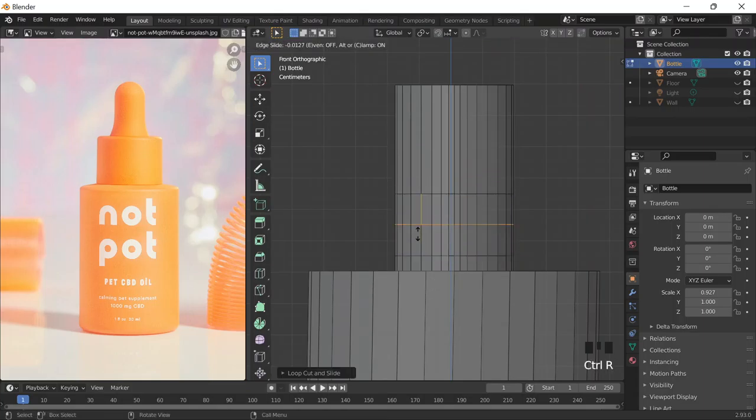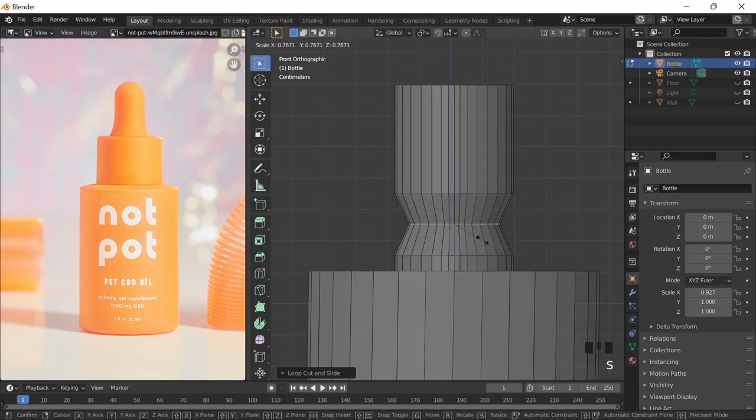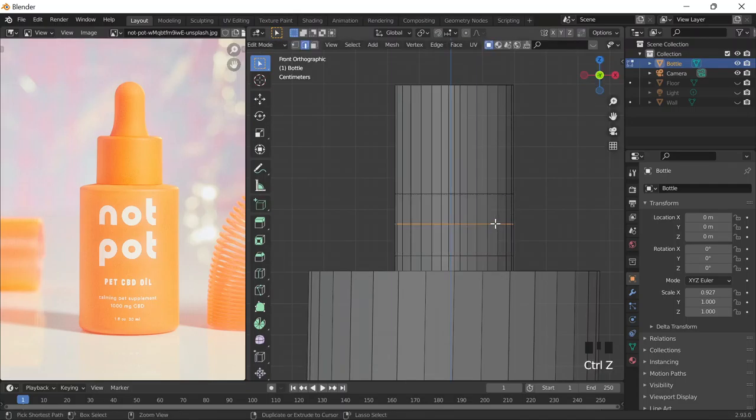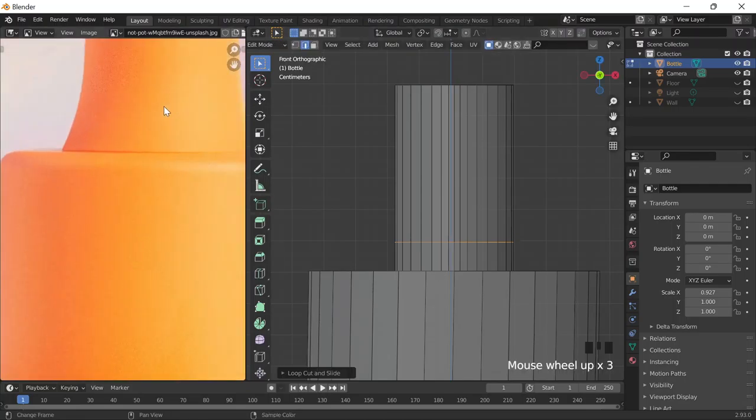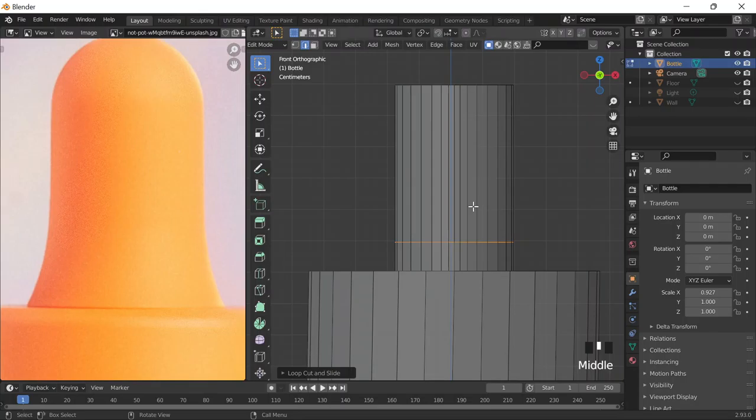Right, and I should put like an indent there and scale. Maybe not. Let me do one and put it in here. I'm trying to replicate this cap over here. And let me do another one and put it here. And another one, put it in the middle. And then kind of scale.